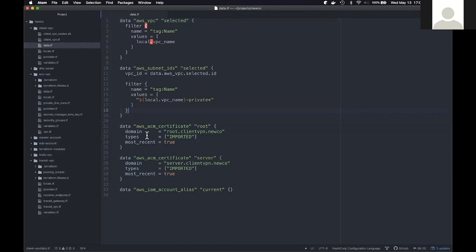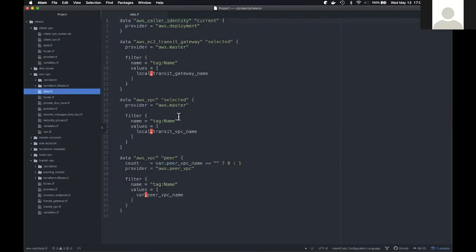And if either my naming is off or I've got some sort of issue, it's going to alert me immediately and say, hey, I couldn't find any subnets with this particular name. What's up with that, right? That's a very powerful component of Terraform that we utilize quite a bit. And inside of those data sources, you can also tell it which provider, or what account, we want to gather that information from.